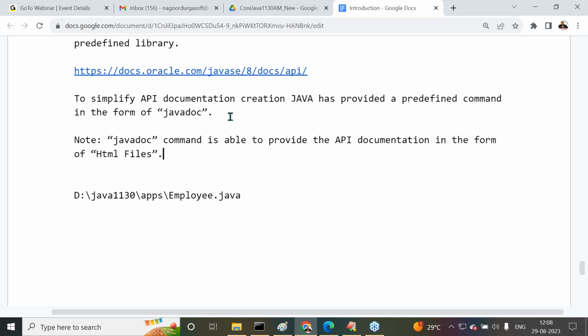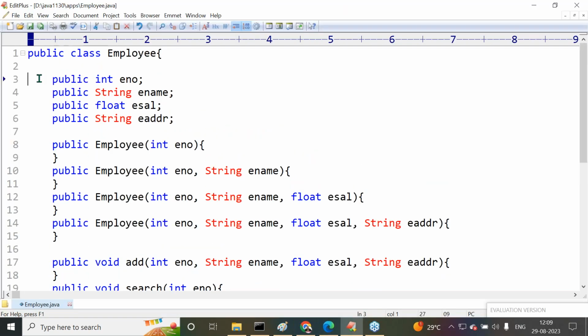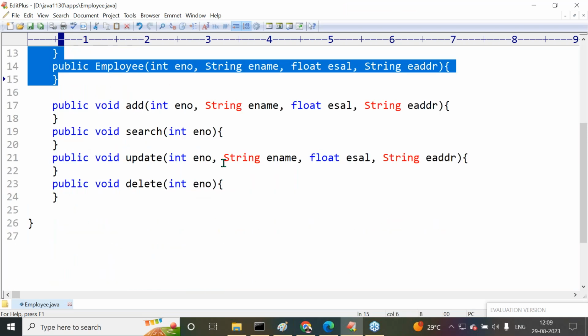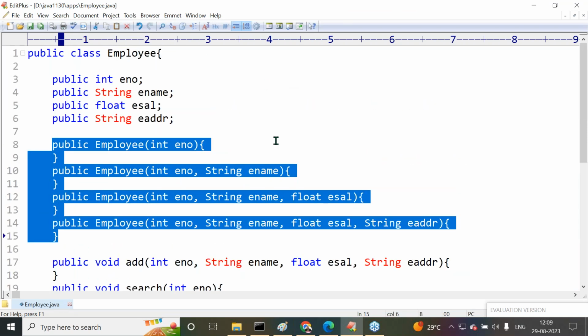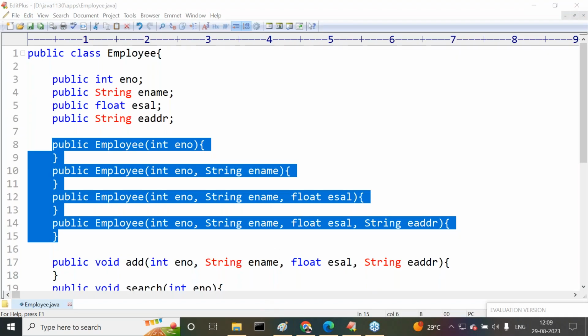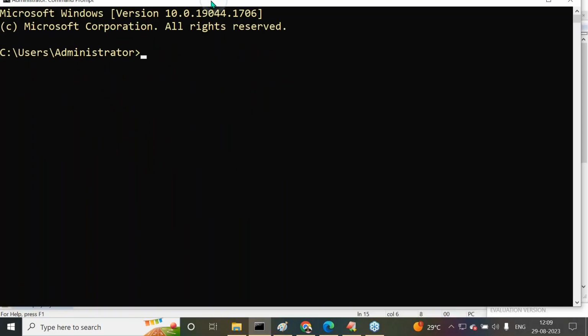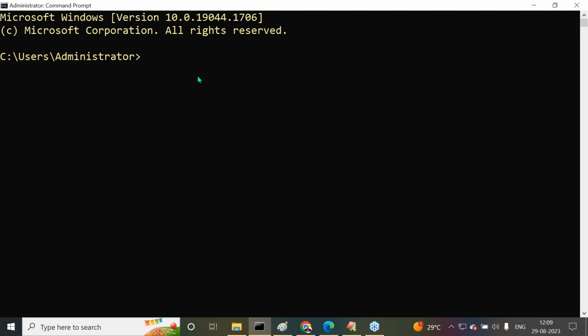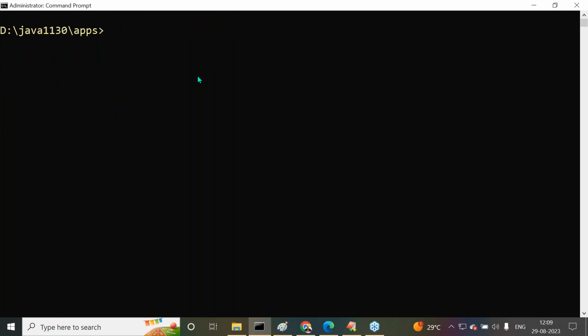See this now? My program is ready. 4 variables, 4 constructors, 4 methods, 1 class. I saved it. Open the command prompt. Go to the location where we have saved it. At which location did we save it? d:/ cd Java 1130 cd apps. In this location only it is available.